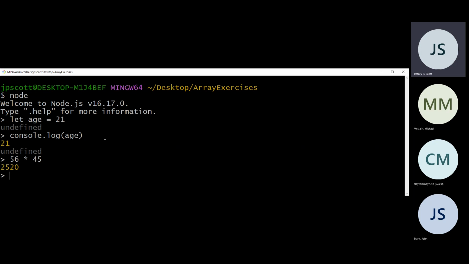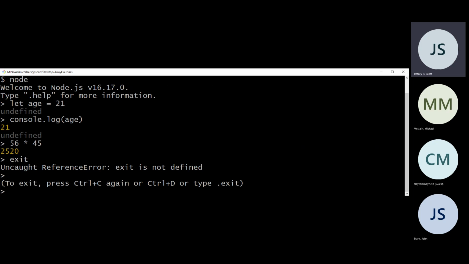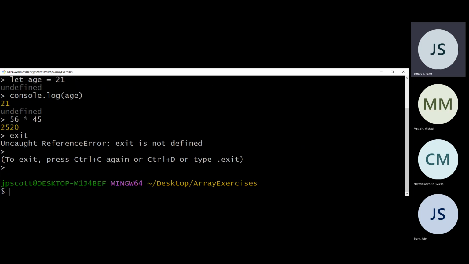The reason I'm showing this to you now, and the reason I'm showing it to you like this, is REPL is good if you're learning JavaScript, period, and you want to practice some simple stuff. I'm virtually never going to use this. So to get out, I can either type in exit and hit enter. I thought it was exit, but otherwise I can do a control C and then another control C, and that gets me back out. Oh, it was dot exit.